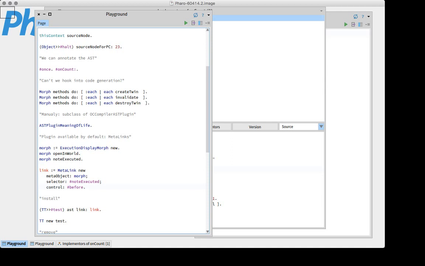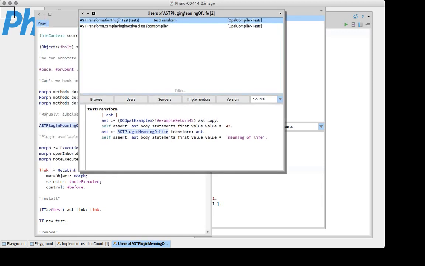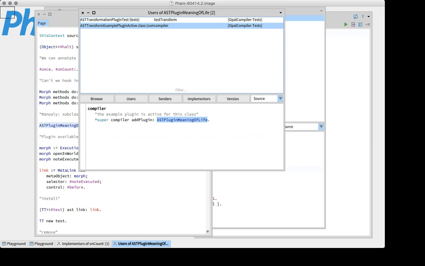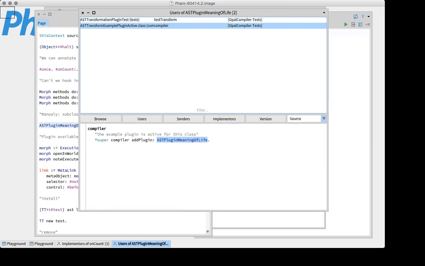How can you activate compiler plugins? So right now, actually, I can show you. They are not active by default. What you have to do, either in your class or globally, is to add the plugin to the compiler.